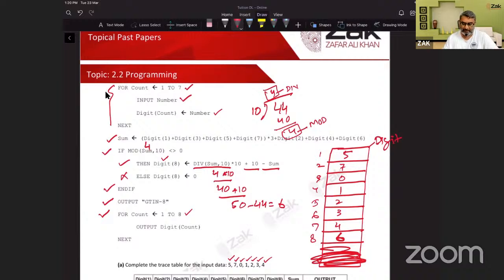Once we find the digit 8, then we will check it with the entered digit 8. If equal, output check digit is correct. If not equal, then output check digit is incorrect. So let's see how.